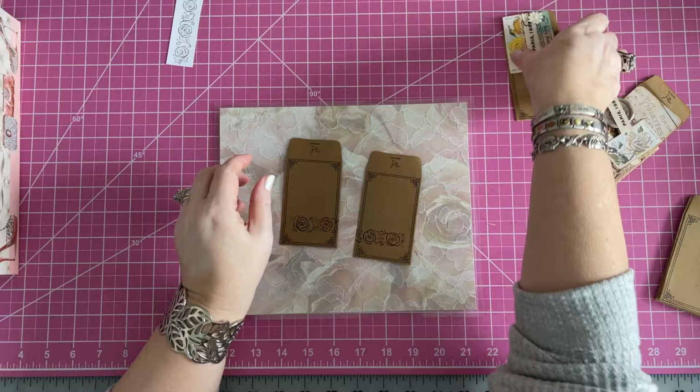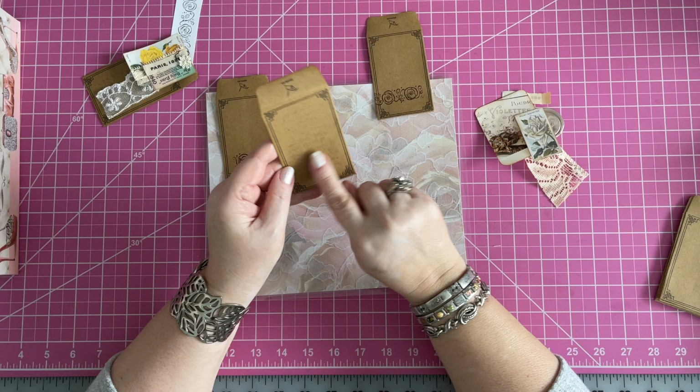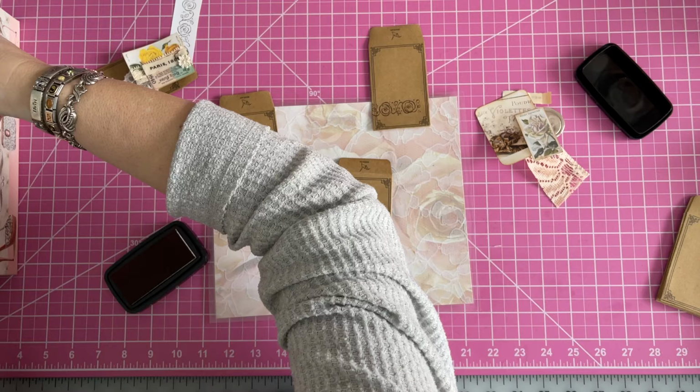Then I want to pick out what images I want in here. Now, this one I've already started. I did some writing, but I didn't get it dark enough. I will tell you, my vintage photo, no matter how much I ink it, it was not doing me any favors. It just was not stamping well on anything. So I think what I'm going to do, as soon as I find it, it's in my pile over here. Ah, it's over here. Sorry.